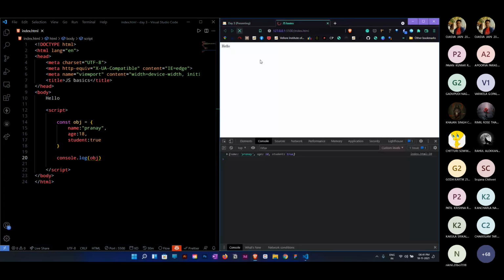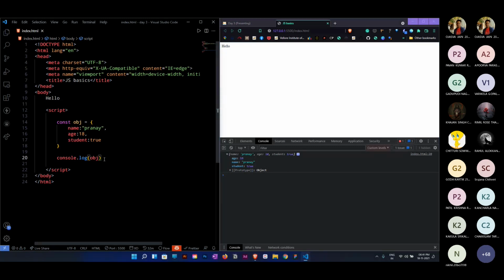Over here, refresh. You can see it just printing the object in the same way we have declared it. Key value pairs, a key and a value, age 18. Now age came up and name came down. It just sorts in alphabetical order. That's why they are up and down now. Age is the key and 18 is the value.